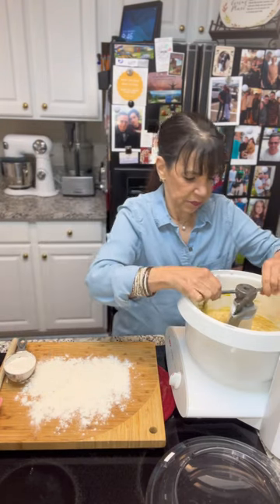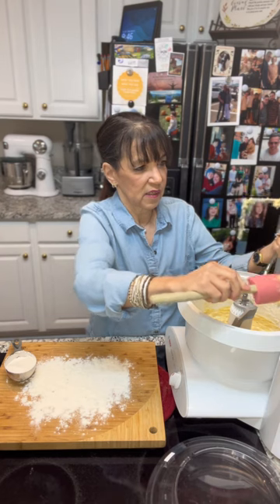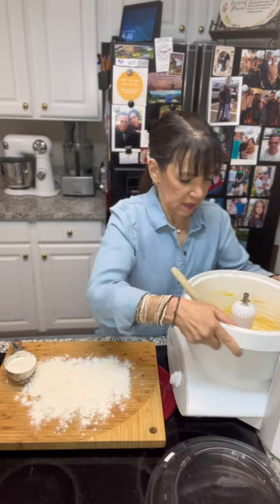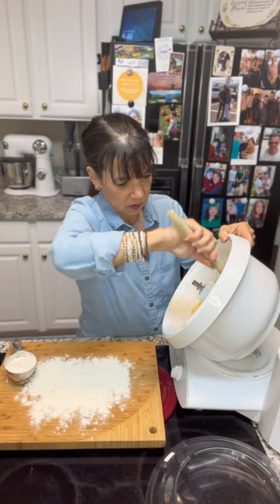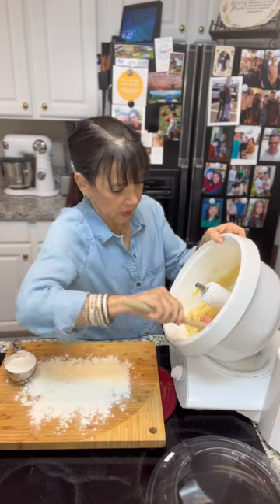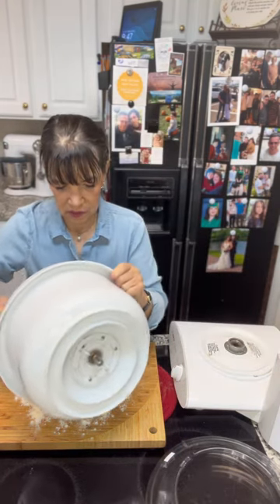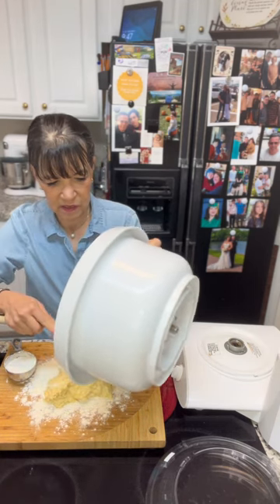As you can see, we want to get every last bit of this dough scraped out onto the board. I'm going to scrape it right out. You can see how soft this dough is. I'm using a dough bucket for the rising time; a large bowl with plastic wrap on top is perfectly fine and acceptable. Turn this out onto the flour and try to get as much of that sticky goodness out of the bowl as you can.